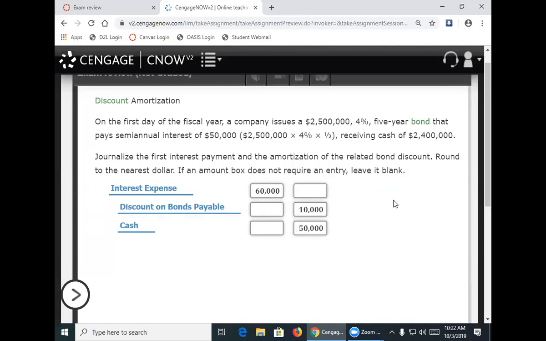Okay. So when we're amortizing a discount, you're debiting interest expense. You're crediting discount on bonds payable by taking the discount amount and dividing it by the total number of payments. And cash always gets credited for the interest payment. It doesn't matter face value, discount, premium. Cash is always principal times rate times time. And the rate is always the contract rate of interest. So we're always taking the principal times the contract rate times time.